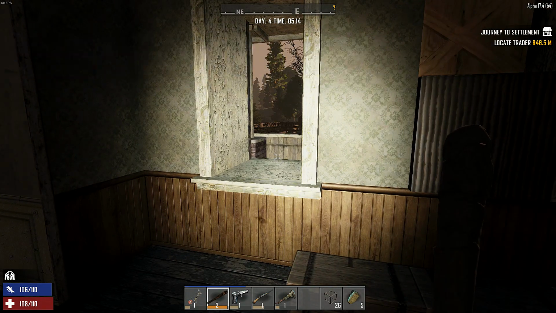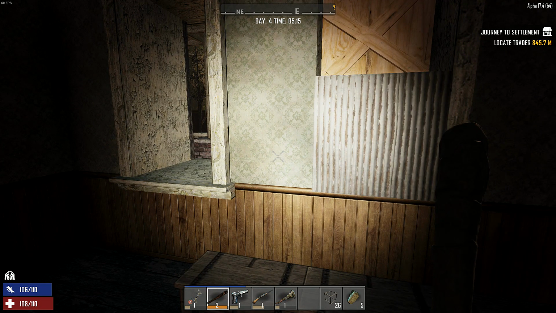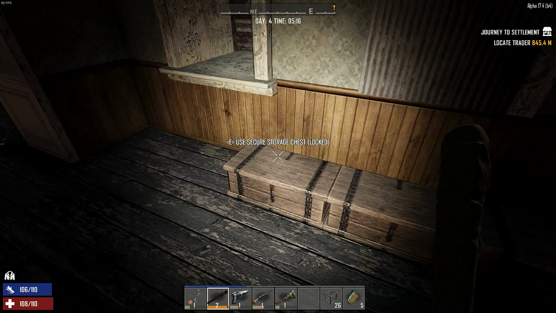Another 7 Days to Die Backwoods video. We are on day 4. Now nothing happened since the last one. The Horde, I cleared them out in the barn and then I kind of just hung out. And then I made my way over to the house.